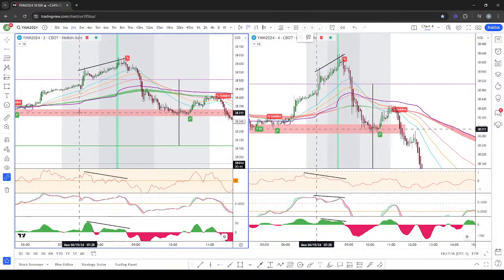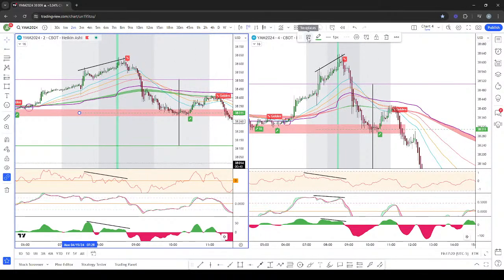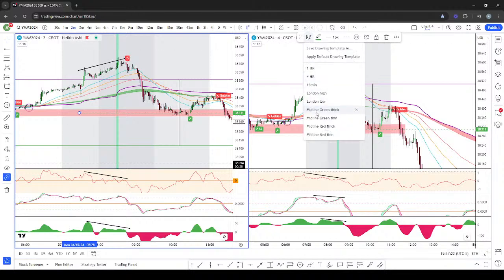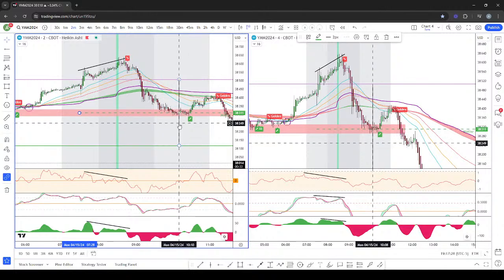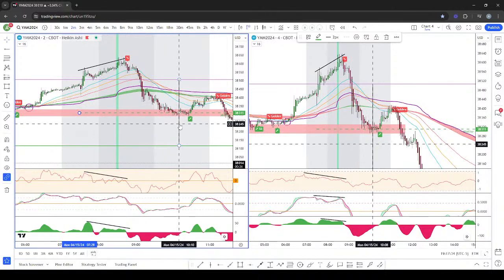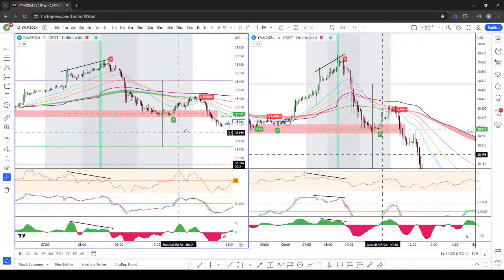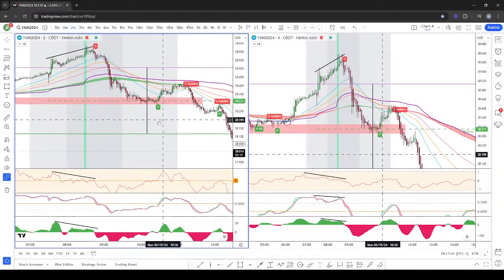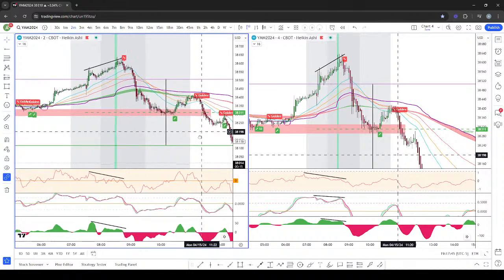And I'll just take my tool, and the major midline I put in a thicker green line right in here, and I just hover over this vertical line that I drew, and then you can see the little dot, and the dashed green line is right on it right there. And you can see how even right here it says midline, on the far right. It's just a template that you can create for these.